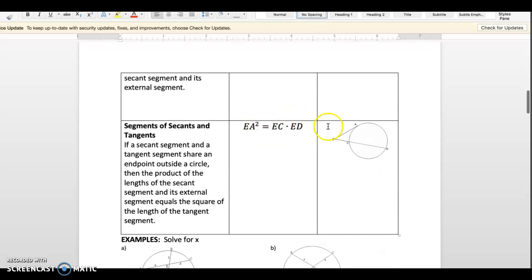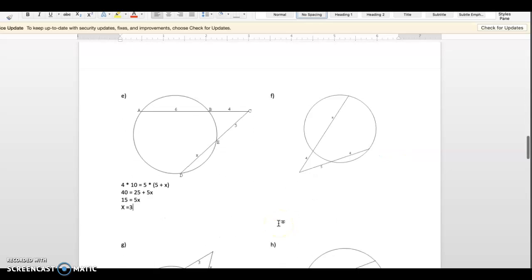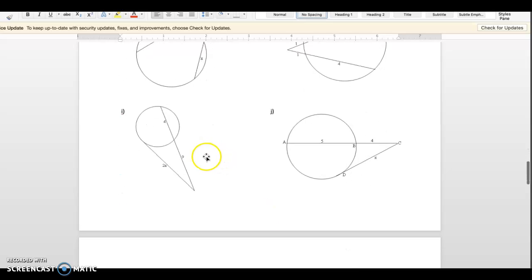This last example, so you square the shorter segment, and it is equal to the shorter times the whole thing. So in this example, we have 2x. I'll do both with you because these are a little difficult. So we have 2x squared. So that whole thing, 2x, the whole thing is squared. So we square the shorter section, and it is equal to 9 times the whole segment length.